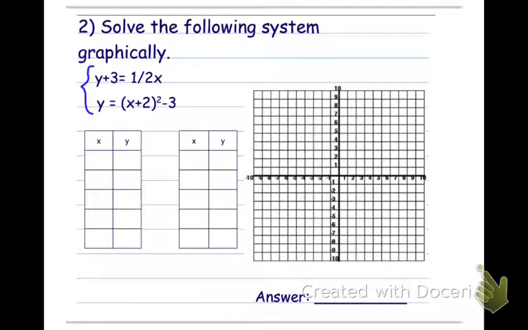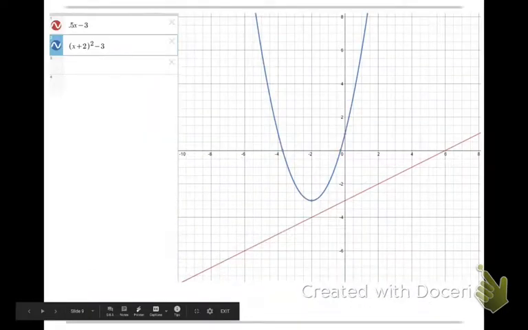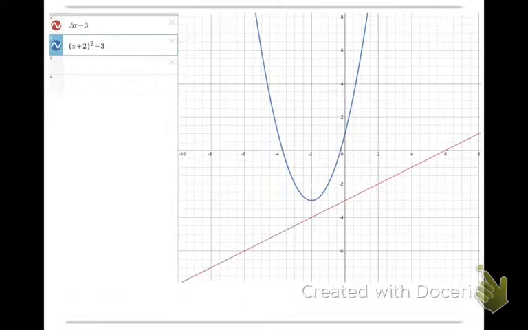On this next slide, feel free to graph this as well by pausing it. You can do it by hand on graphing paper and on technology as well. I would urge you to try one of each at your own pace. And this one, to our surprise, does not have a solution because it doesn't intersect. You have the parabola that is concave up, going upwards, and then we also have the line that's below the vertex, and that being the case, it's not going to meet.